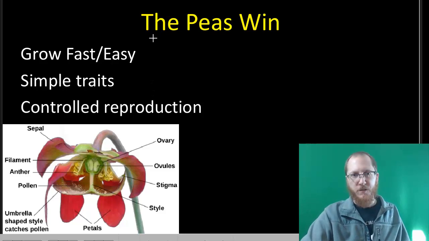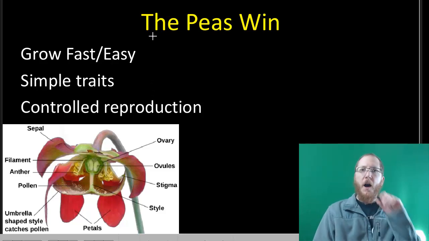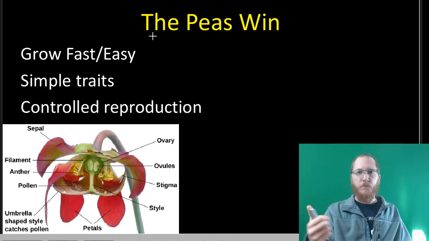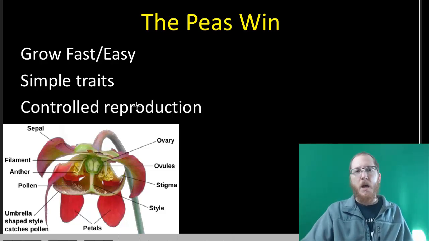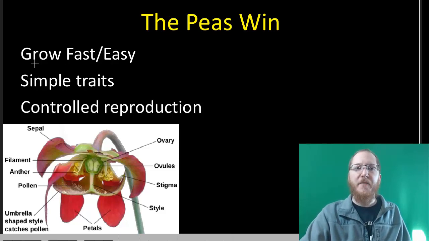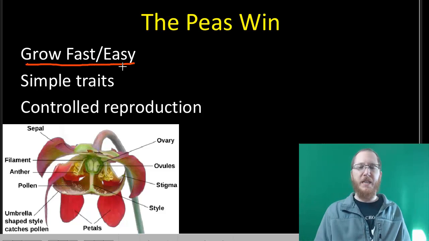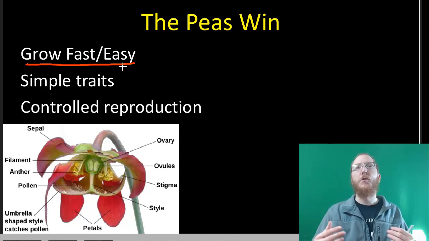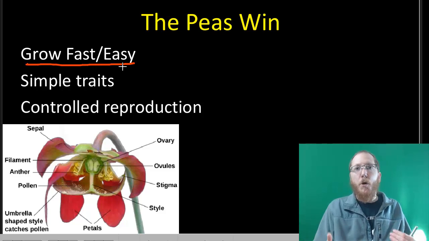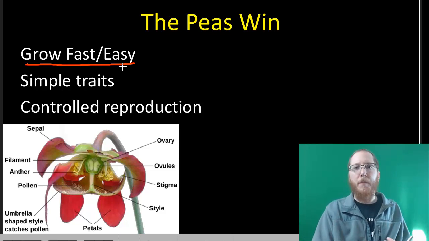He chose to work with pea plants for a variety of reasons. They grow rapidly. It's one of the hardiest plants. They grow pretty easily. They're not too picky. So it didn't take too much effort, and they don't take too long to grow. You don't want to grow something that takes two years to get offspring. With pea plants, you can potentially get through multiple times in a year if the conditions are good enough.